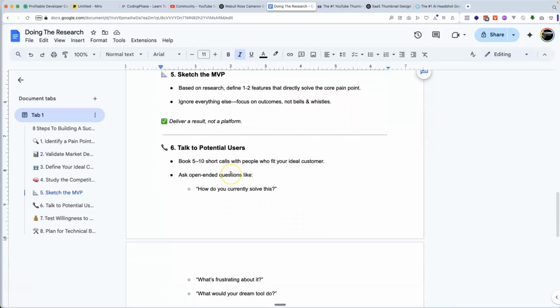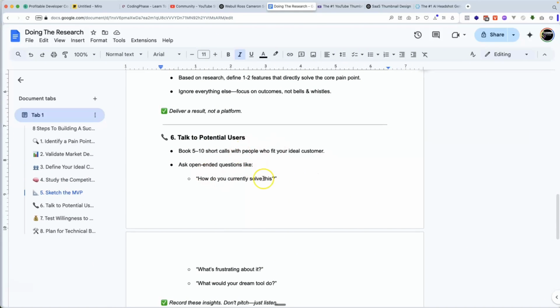Number 6, I will say, talk to your potential users, right? So you want to maybe hop on a call with some of these people, right? How do you do that? How do you find people that are interested in your application, right? And how can you get more of a personal experience of like, hey, how would they use this application? What are the things that they're frustrated about, right? You might want to hop on a call with some people, okay? Or maybe just emails at least. But talk to your potential users.